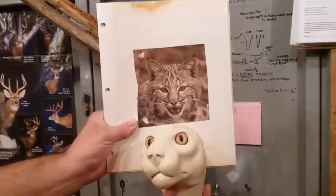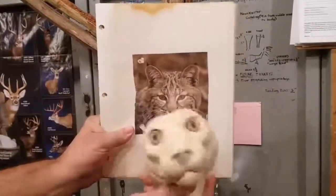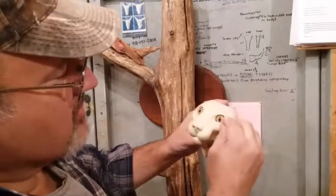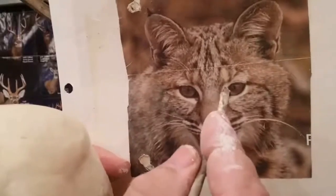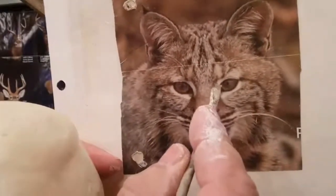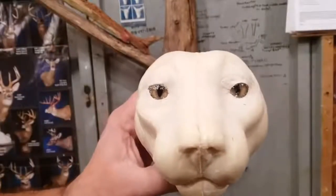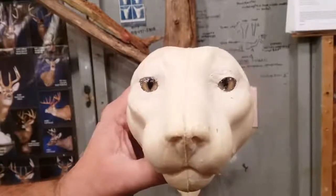But I'm going to try to mimic with clay the eyelid and the general shape of the eye. First, I'm going to fill in the gaps. I'm going to use all that. And right in here, this is all going to be clay too. You know, I'm going to put a little bit of clay there. What I'm doing is I'm making the exact shape of this eye. Well, that's kind of what I've got right now. I'm just going to let the clay air dry.